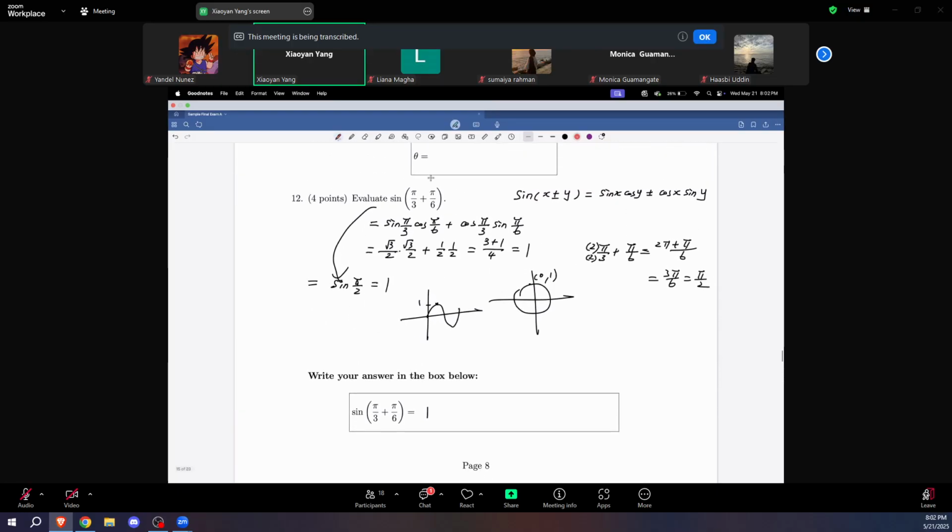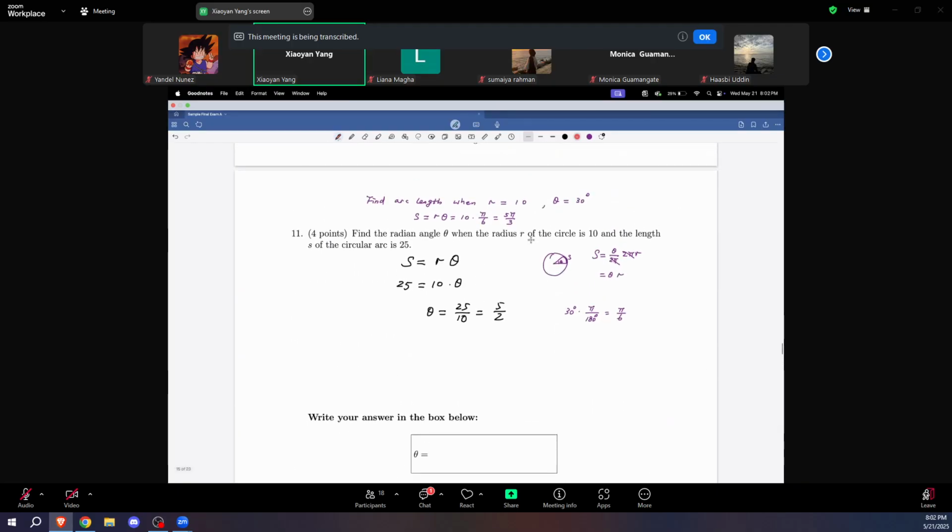This is okay, right? This problem's okay, right? Sine, cosine, cosine, sine. Or you can simply solve what pi over 3 plus pi over 6 is. I don't think they will give you such an easy one tomorrow. It's okay. They maybe just want you to expand it. So in this case, you can start from inside first. That's even easier though. You can start by determining what sine of pi over 2 is, which equals 1. Or you can just expand it. We have the same answer.